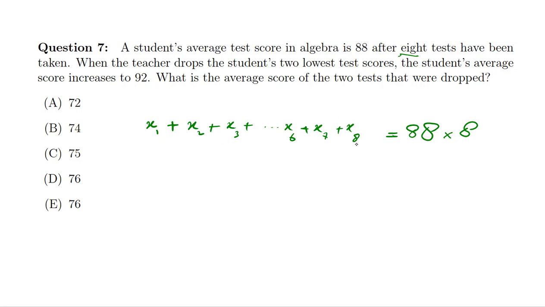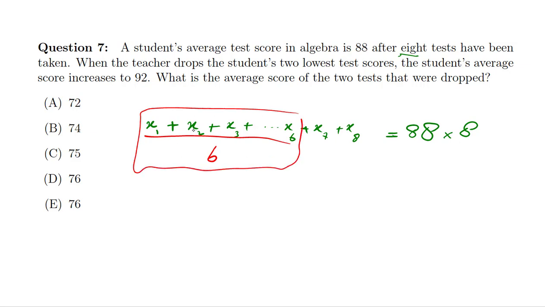And the two lowest ones are dropped. Okay, these two are dropped, so we don't have these two. And for the average of these 6, it means these 6, the biggest ones, if you divide by 6, take the average of this. What's the average?